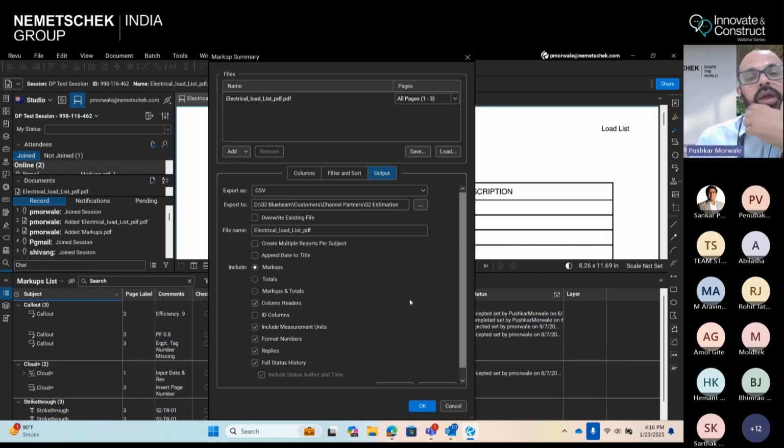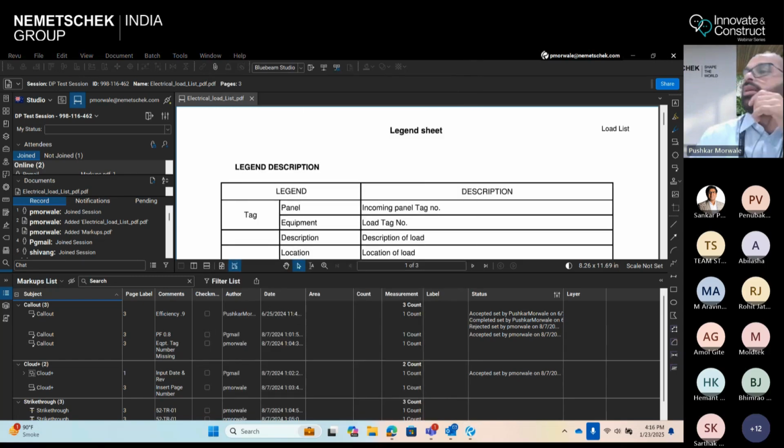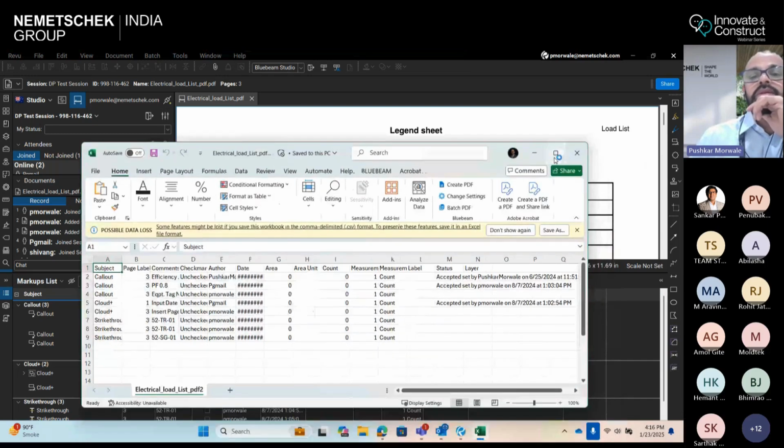So this is the way you can extract the summary file. That opens in Excel actually. This is how it will be seen.